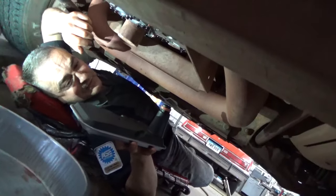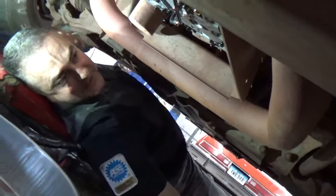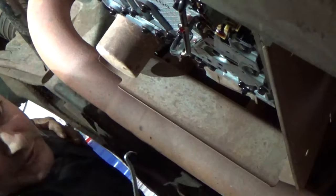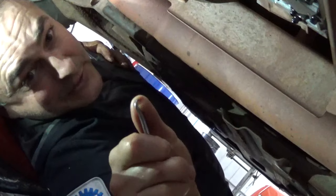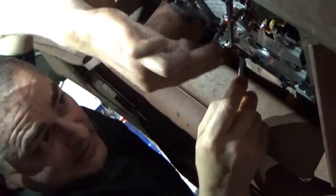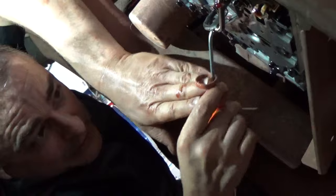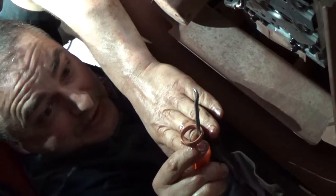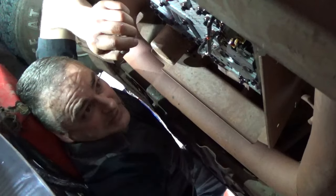Okay, the new transmission filter has a new seal on it for the neck right here. When you pull the old filter down, most of the time that seal is going to stay up here in this housing. And on this one, it did. When you go to pull it out, I'm using this O-ring pick. It's got a hook on it. You have to be careful that you don't gouge the aluminum where that seal goes. You want to get a hold of one side of it, and make sure that you aren't getting a hold of the aluminum. You can pop it right out without even touching the aluminum. Okay, once that's out of the way, then we can go ahead and pop that new filter up.